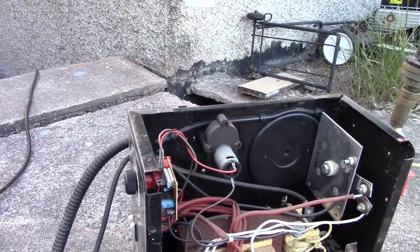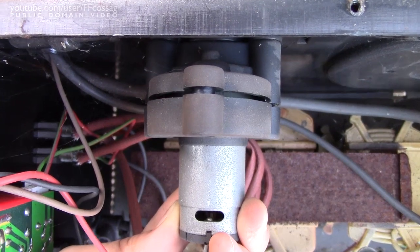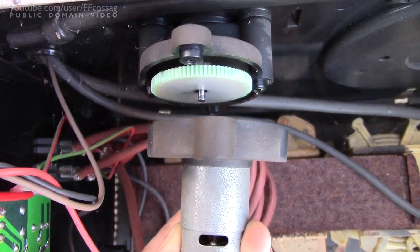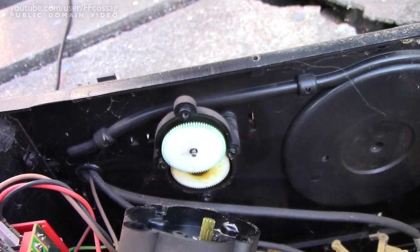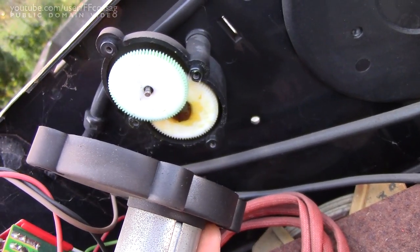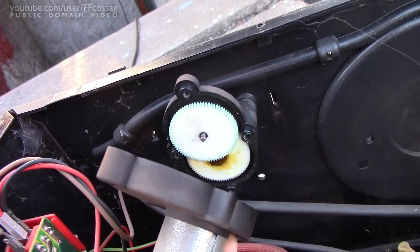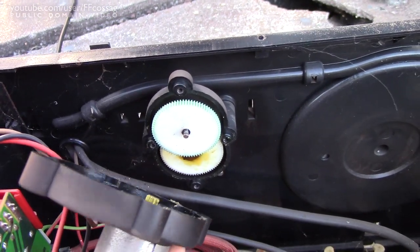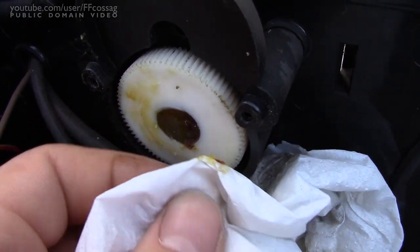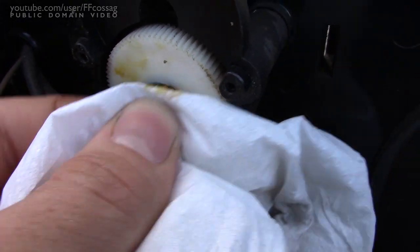It certainly doesn't work very well at high speeds anyway. And here comes the cover — I've got no idea if it's gonna spring into a million pieces. Looks like we've just got a bit of motor and a couple of cogs. That looks like someone squirted something a bit too thin in there. I'm gonna try and grease this up with some thicker, better stuff and perhaps it'll make a difference. This is not lube anymore — it's just turned into wax basically.